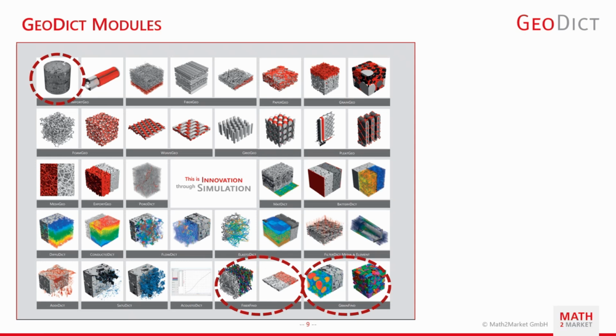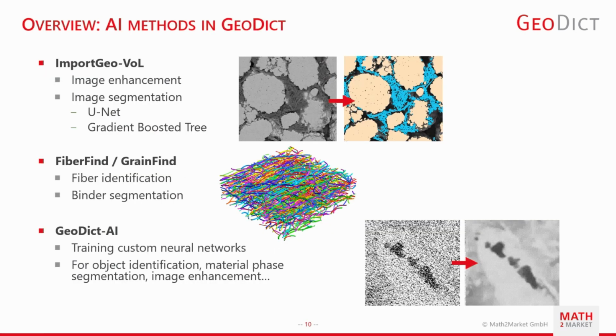So in the top left, when we talk about the import geo, where you bring in your scientific images, that's where you need to clean up your images to remove artifacts and where you need to do image segmentations to create those structures upon which you can do material modeling and prediction. Down at the bottom, we talk about GrainFind and FiberFind, which are necessary for labeling structures that you can then run those models on and have high fidelity definitive material characterization.